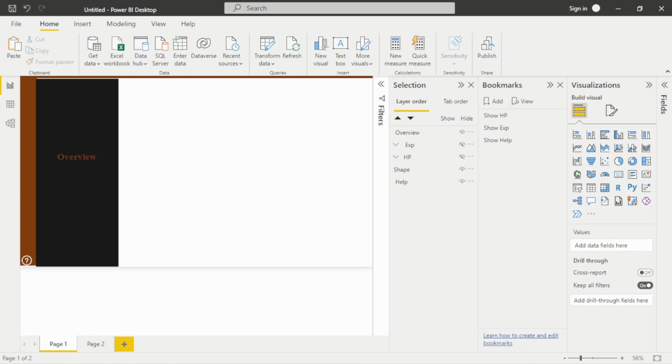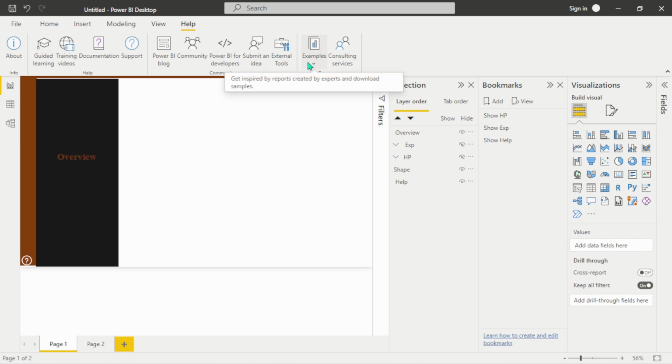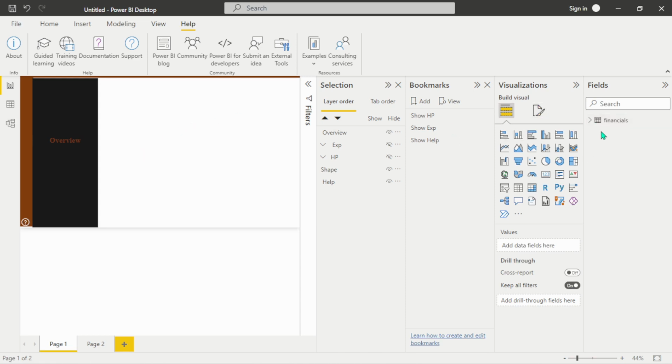So I've already got some data sets, a financial data set. It's a default data set, a sample data set. You can just go ahead and get it from the help. If you come to help, go to examples and you download the sample data set. So let's look at what we have in the data set here. Let me open it. We have some sales and by product, as well as some segments, year and all that. So let's just do a little design here to show how we can add visuals to our in-page navigation app.